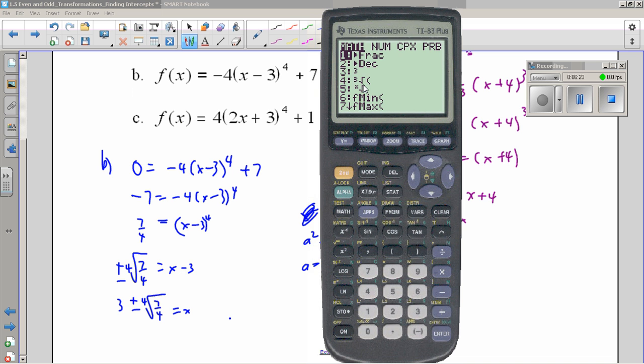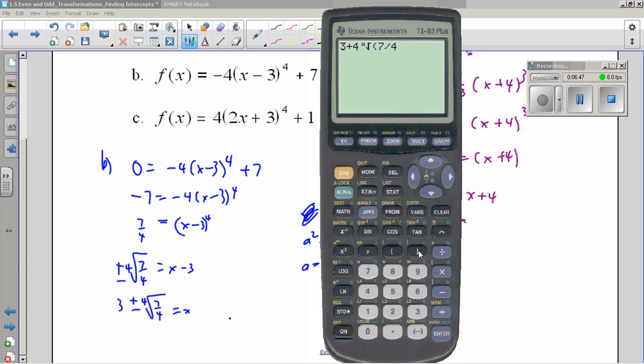The xth root gives you the root of any root that you want. Now notice that I would have to tell it that I want the fourth root. So I put in the 4 as the fourth root, then I hit my fourth root button, which is this one. And notice it's kind of like the 4 takes the place of the root, and then I want to put in 7/4. 7 divided by 4.